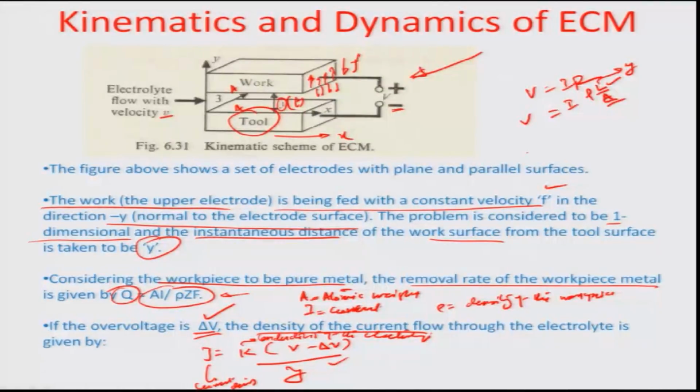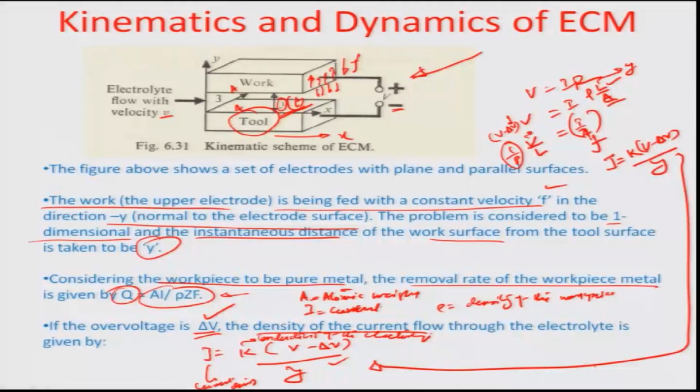So, we get the total resistance of the electrolyte as rho L over A. In other words, if the current density J is defined as I by A, or current per unit area, this should be equal to 1 by rho times V by L. So, J is nothing but 1 by resistivity, which is the conductivity K, times the voltage available, V minus delta V, because delta V is the overvoltage potential, divided by the length, which is the distance y at an instance of time t. At that instance of time the total current density comes out by this formulation. Once we have done this, we are able to predict the ion migration rate, because J is an indicator of how fast the ions would move, so that the workpiece starts dissolving away.